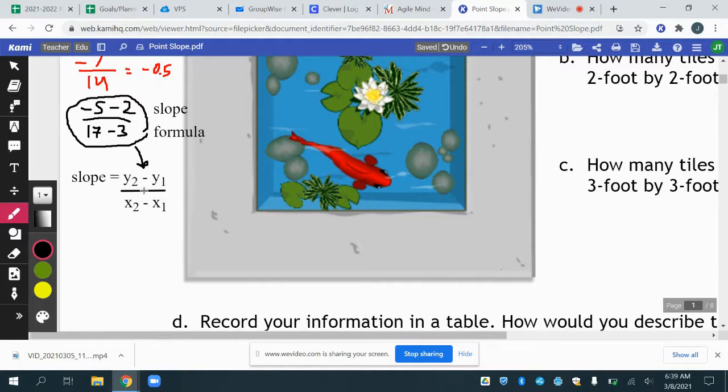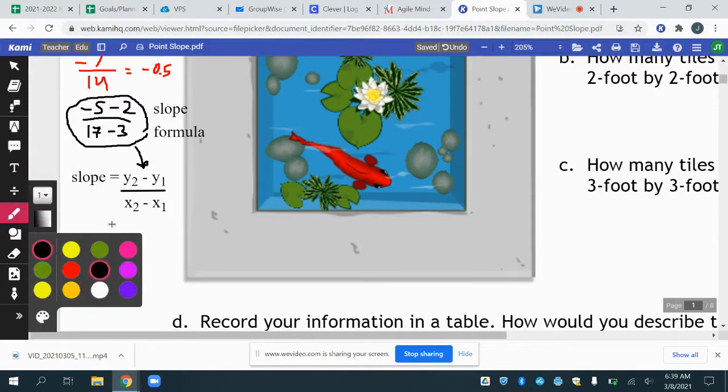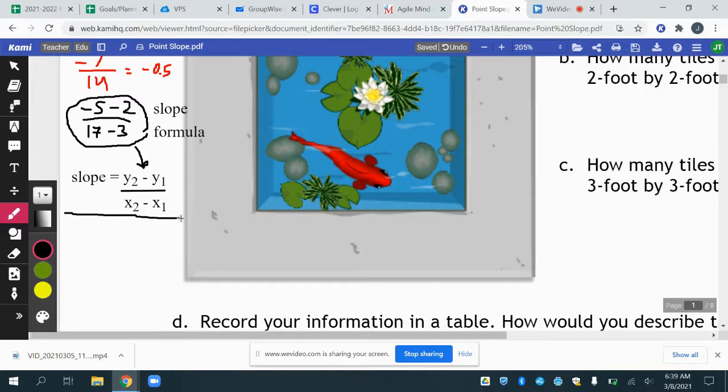Why is that important? Well, this is where we get point slope form from, just for the record. We do a little algebra. What we do is I take both sides and I multiply them. By the way, this is m. The letter we use for slope is m. So I end up with this. The actual derivation of where point slope form comes from is this.